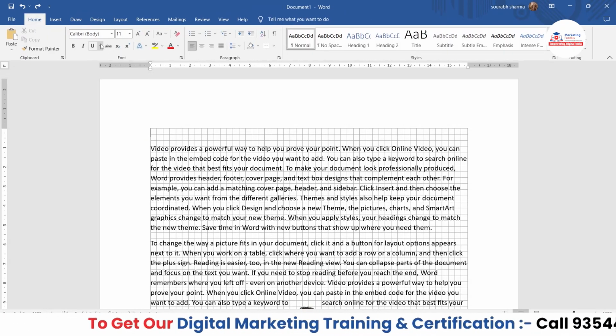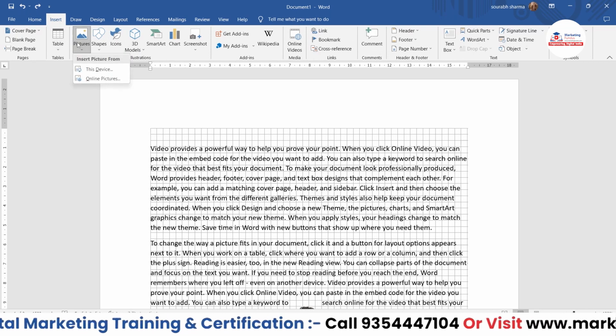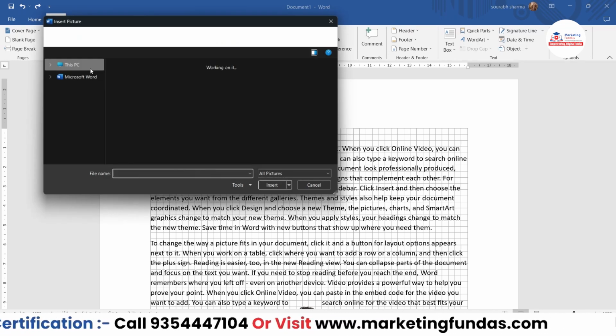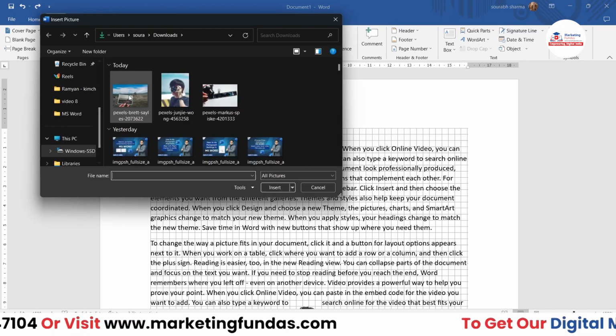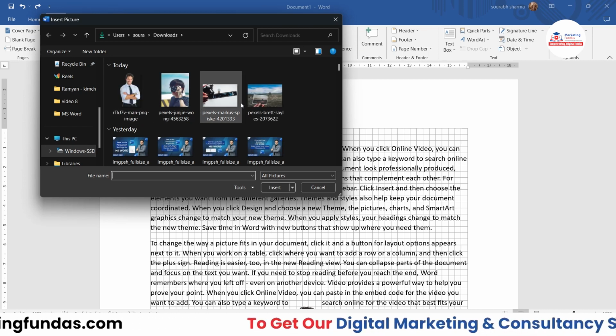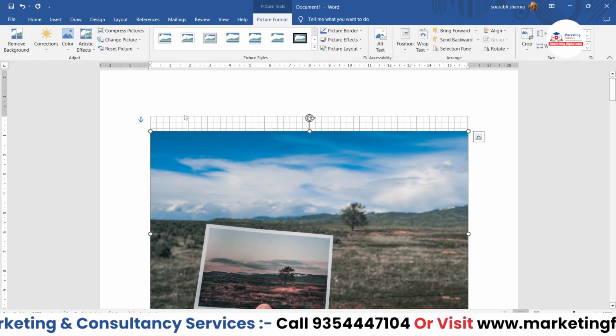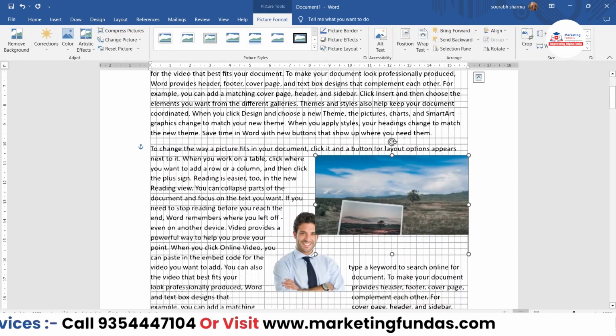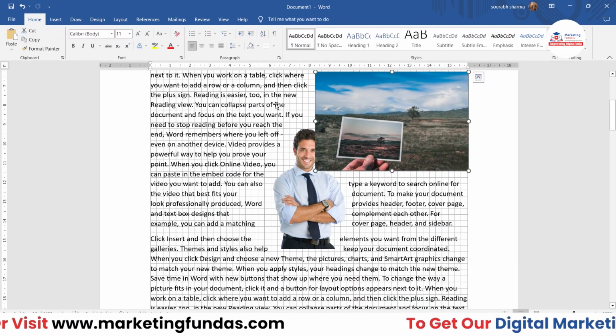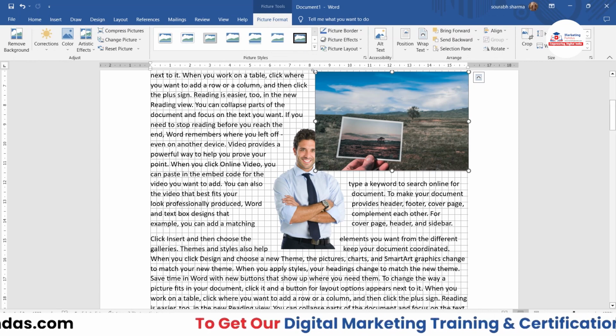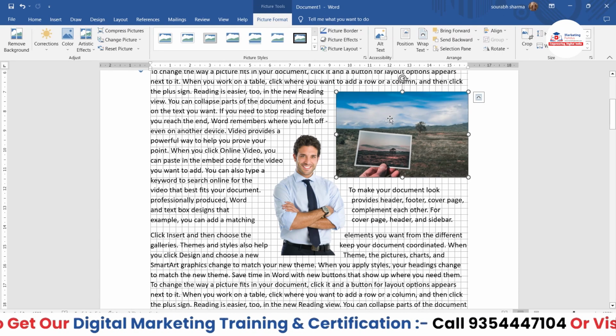Group is basically, let's say you add a few more images over here. If you add this image, right? And now there are two images in this document. Now you can group these two images so that you can move these two images together, right? So how you can do this?